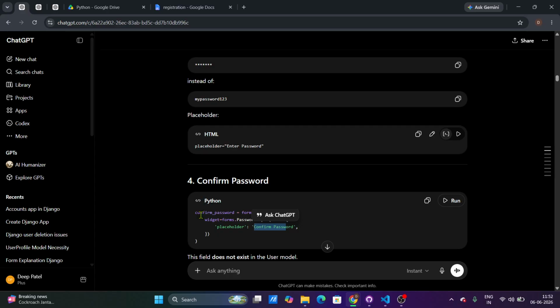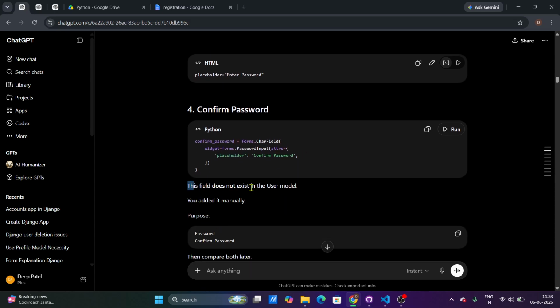Okay, and confirm password is forms.CharField with a widget. You have to remember all this code. Don't get stuck on understanding this code, just remember this. And widget is equal to forms.PasswordInput, attrs, placeholder confirm password.